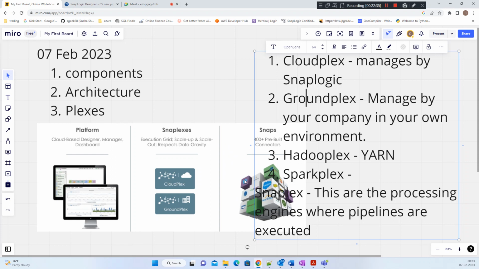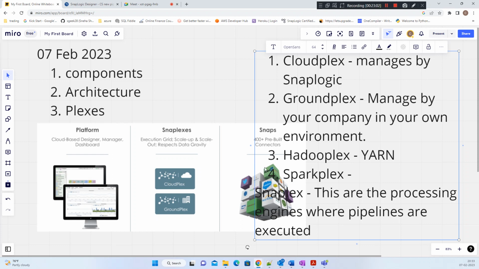For example, if you are writing any code, you have to write each and everything to connect to, for example, an Oracle database. So you need to give a connection string where you will write your host name, port, then username, password, and the database name. So all that you can do directly. Just click a drop down or just provide your details there, and you can just connect it.